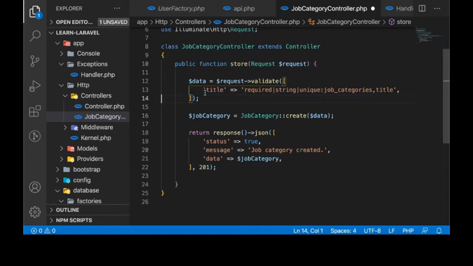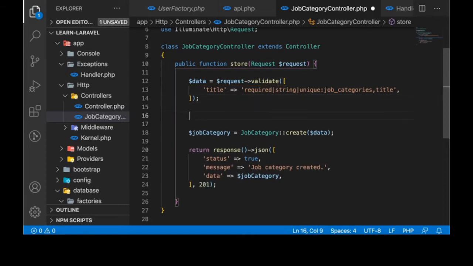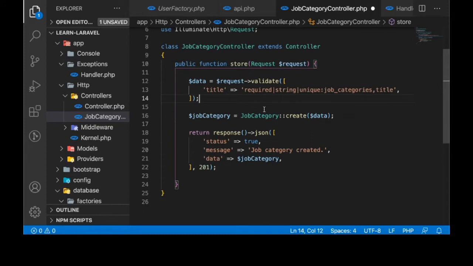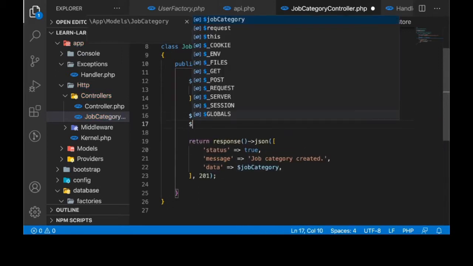Instead of expecting the user to supply the ID, which they can supply any ID anyway, we can just get that from the authenticated user. So I will change this to new job category, and I don't need that actually.